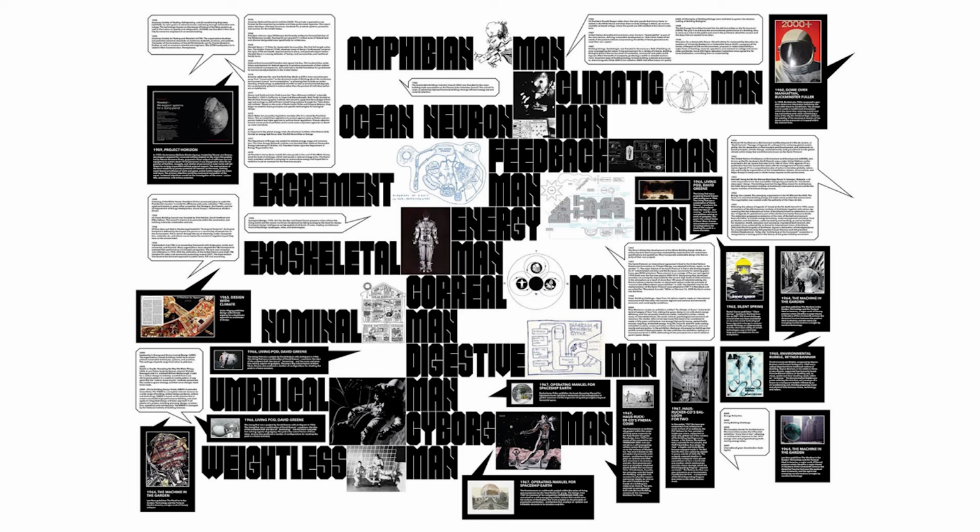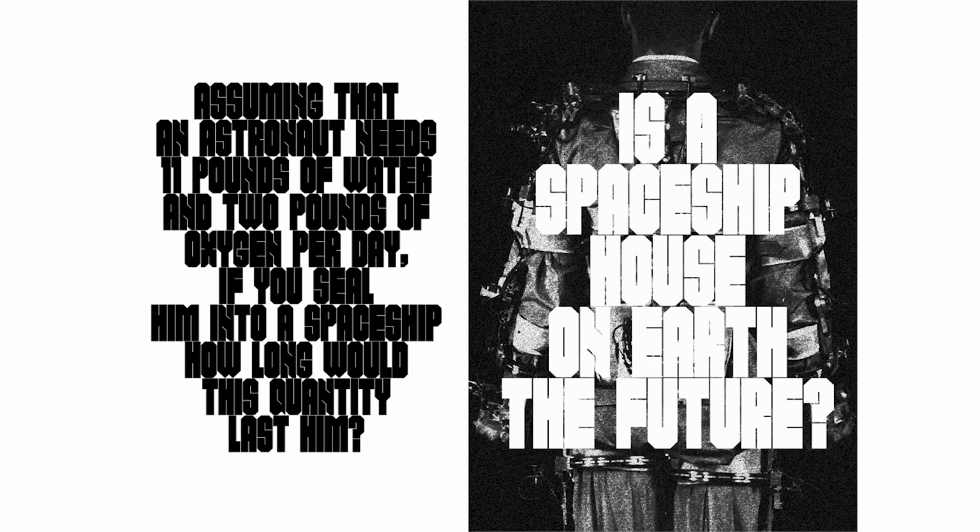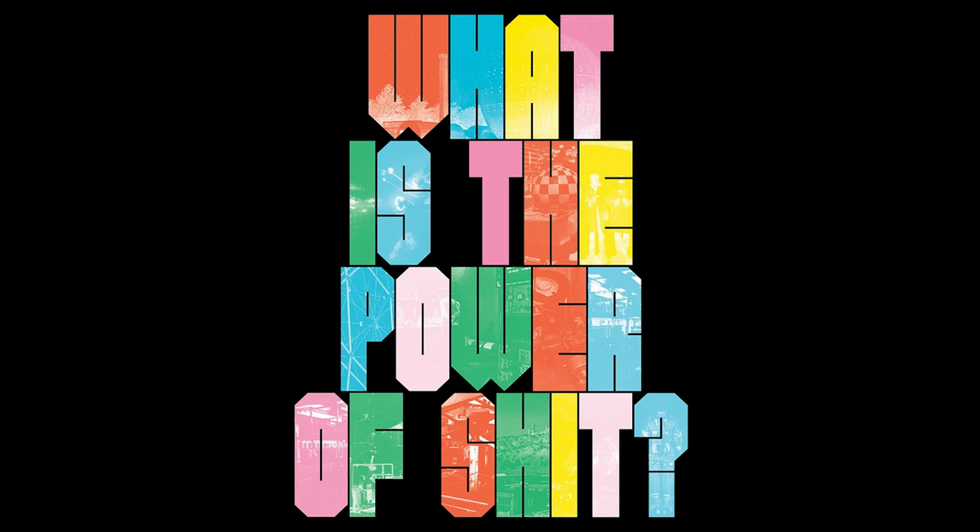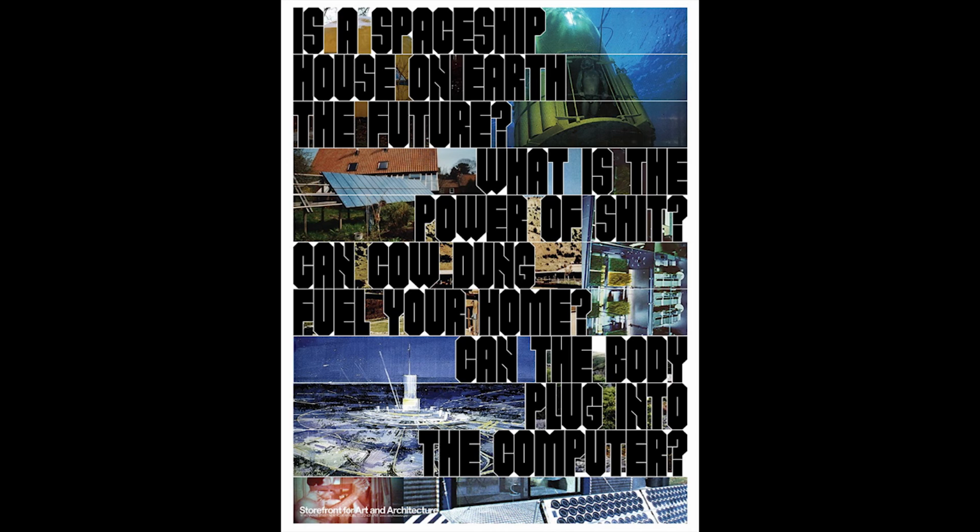This is a poster that we're working on, and then some other examples. You can vaguely read these if you really try, but visually they do convey the idea of closed engineered systems. Here's another poster, and it's actually one of the projects in the exhibition. It's about the power of feces. It has a very sci-fi 70s quality to it, really, really tight, very rigorous, but it also has a very happy energy about it.